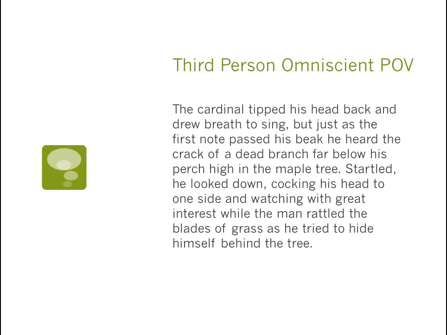We can immediately identify this paragraph as third-person narrator because the author's using those third-person pronouns, like his and he. But because we get the thoughts and feelings of both the cardinal and the man, it's third-person omniscient, not limited. If we only got the feelings of the man or we only got the feelings of the cardinal, it would be different. But because we get both, we know that it's third-person omniscient. This narrator knows everything and is sharing everything that they know with the audience or the reader.